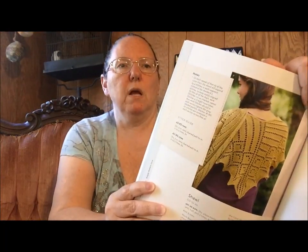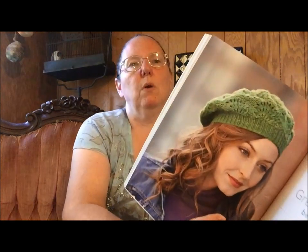There's a lot of variety of lace in here, and then these are, I might pronounce it wrong, the Kai Mei Socks by Cookie A. I don't know if these or something similar is in one of her books that I already have. The Beth Shawlette. The Framework Shawl. This one I am very intrigued by. I believe it's asymmetrical, the design says. The Greenery Beret.